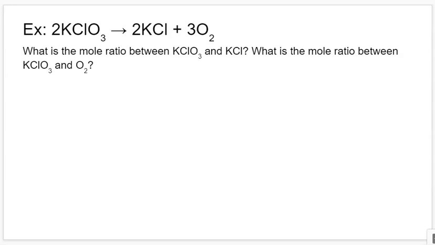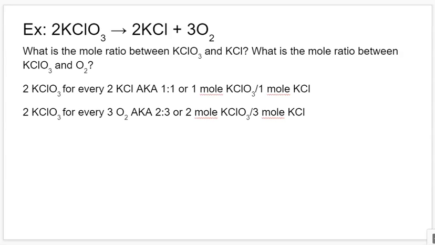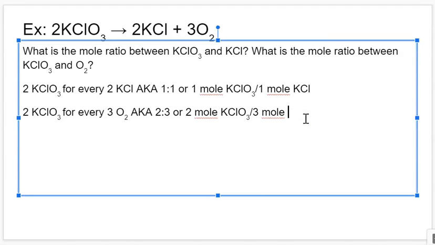When we're showing that as a ratio, it's usually going to be a conversion factor, like in dimensional analysis when we're doing stoichiometry problems. So usually you'd write it like 1 mole of potassium chlorate over 1 mole of potassium chloride, or vice versa, depending on what unit you're starting with and which one you're converting to. And like, 2 to 3 between potassium chlorate and, oh, this should be oxygen. That's a typo.